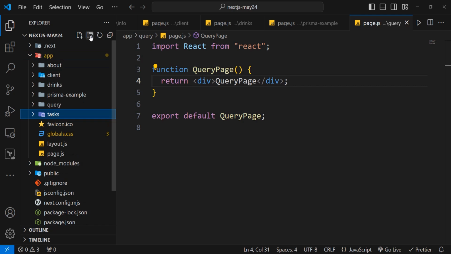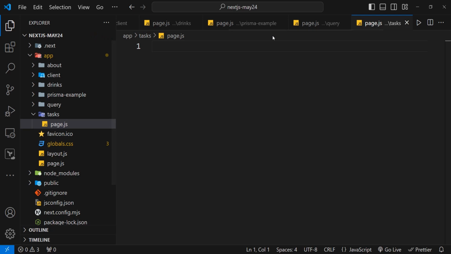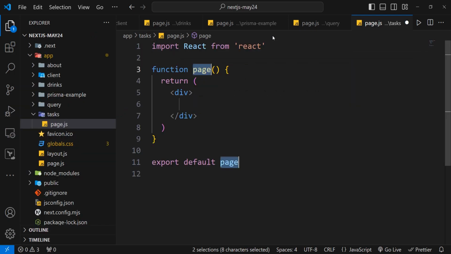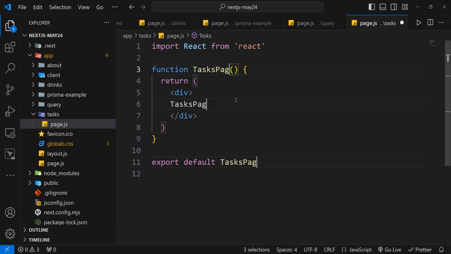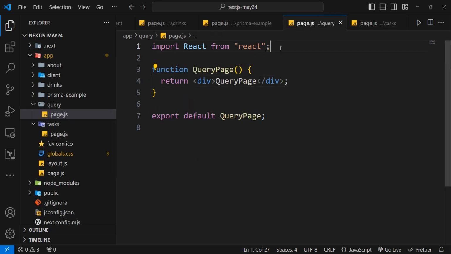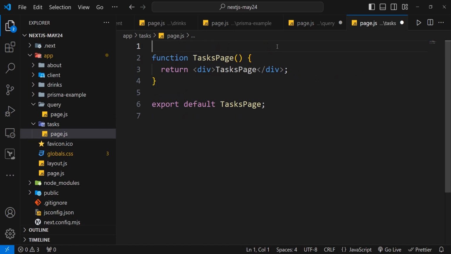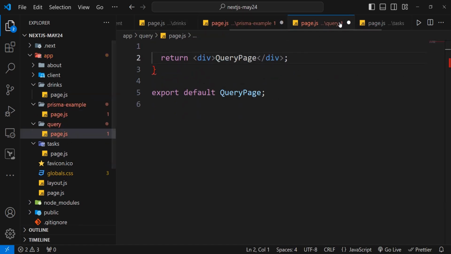We'll create it, delete it later on if need be. And here I'm going to make this rfce, and make it tasks page. Yeah, now all are fine.